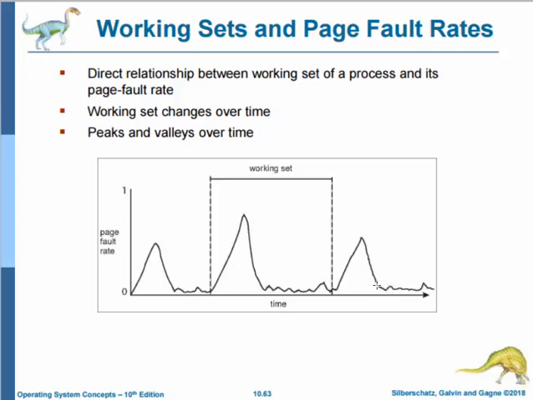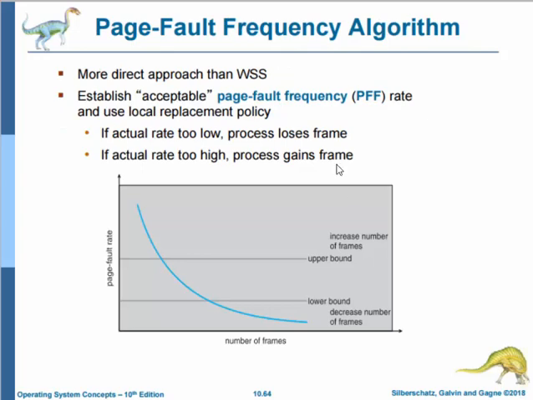The page fault rate of the process will transition between peaks and valleys over time, and this general behavior is shown in this figure, where the peak in the page fault rate occurs when we begin demand paging a new locality. However, once the working set of this new locality is in the memory, the page fault rate falls. When the process moves to a new working set, the page fault rate rises towards a peak once again, returning to a lower rate once the new working set is loaded into the memory. The span of time from the start of one peak to the next peak represents the transition from one working set to another.